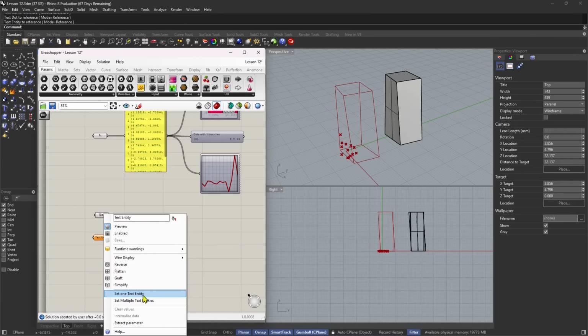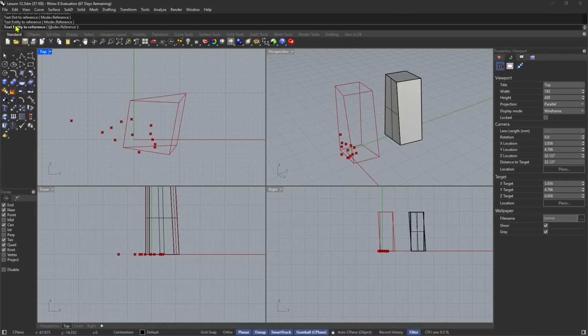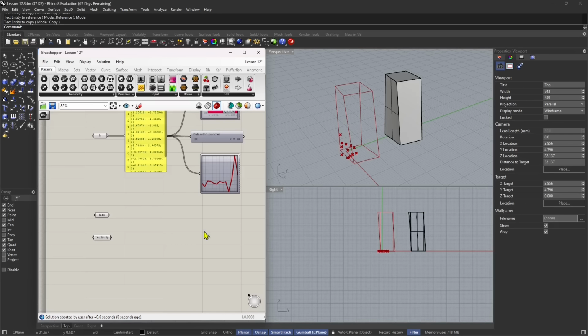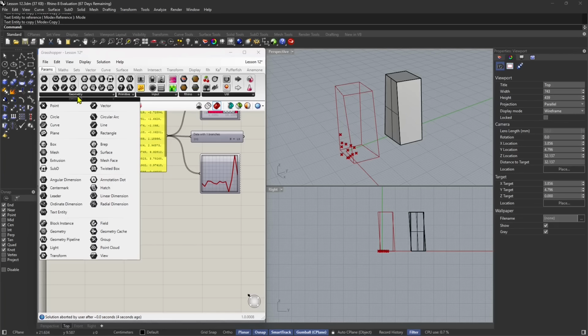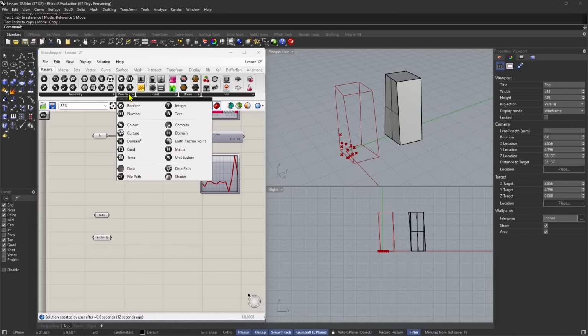So if I say, okay, set one text entity, you can see that up here it is telling me that it needs to be referenced. So we cannot do it internally in Grasshopper. So many of the things you see in here, you need to create in Rhino and then reference it. So it's not going to be inside Grasshopper when you begin.